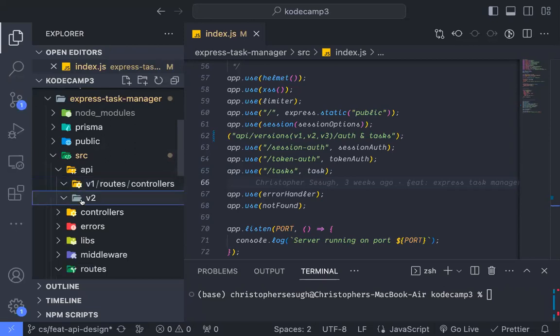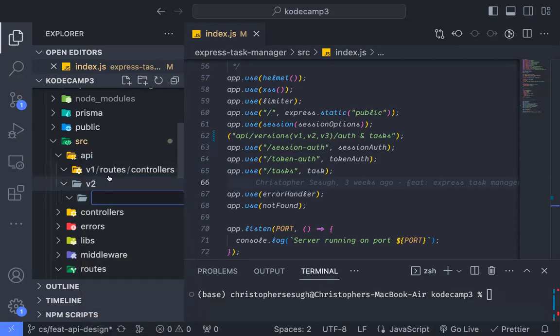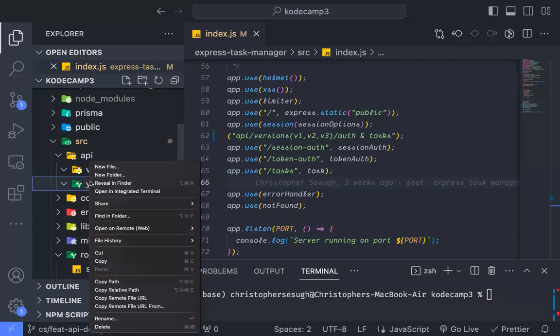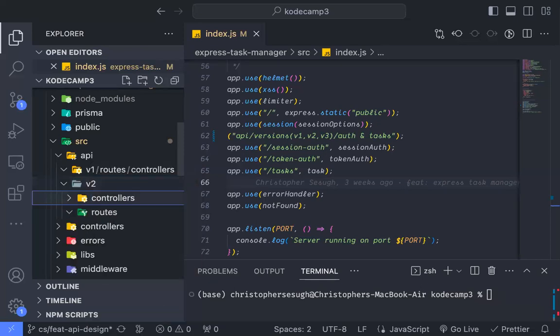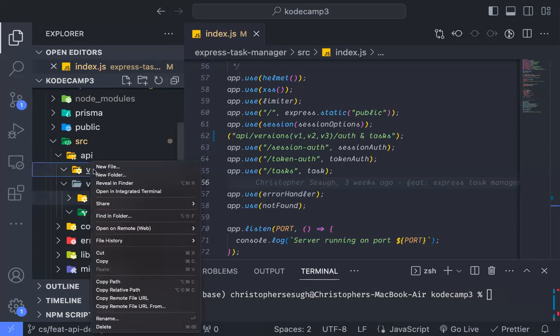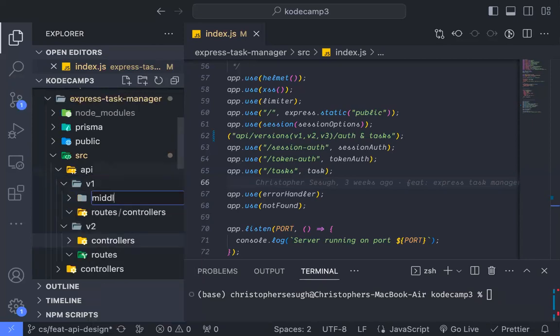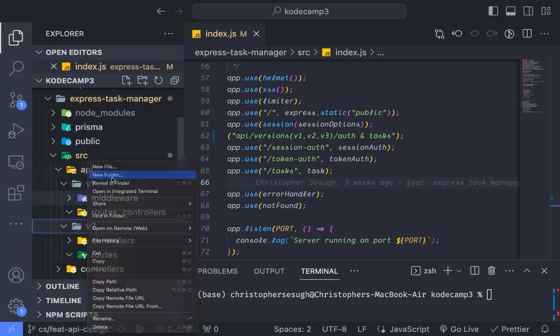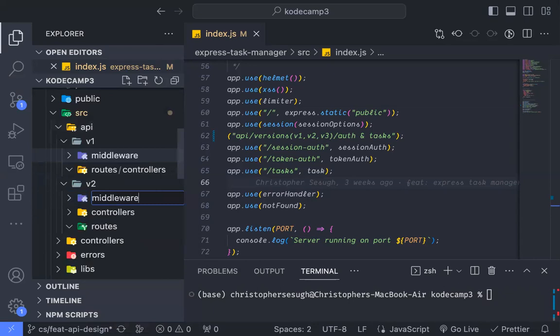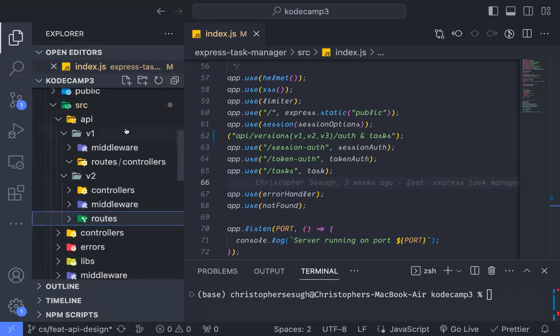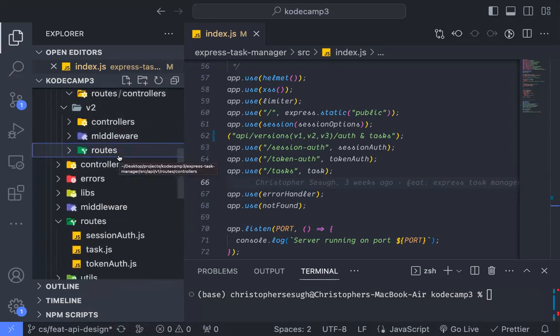And then the V2 also has a folder of routes and a folder of controllers. And in V1 we have middleware, and in V2 we also have middleware, like so. What else do we need? The errors is a general thing that we can use both in V1 and V2.